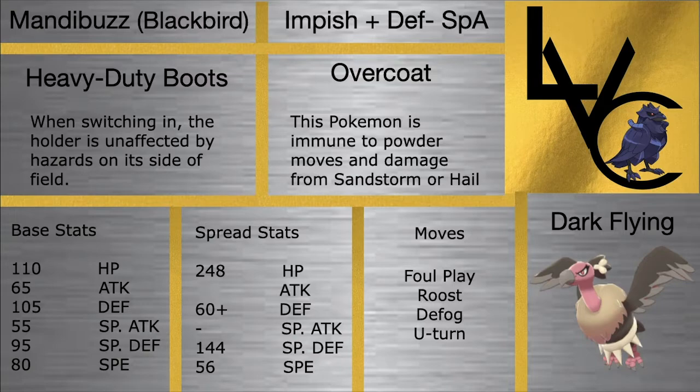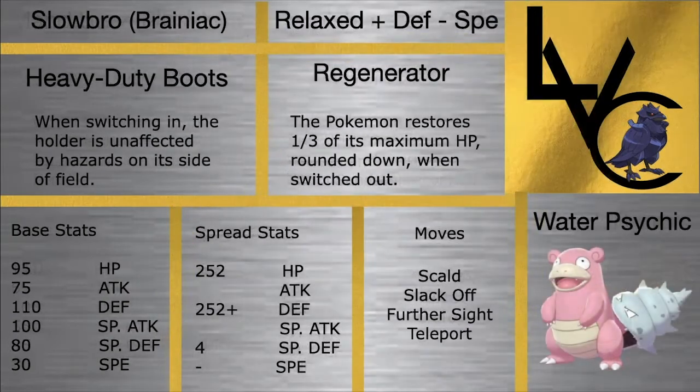And Overcoat allowing it not to take damage from Sandstorm. So if we have Sand up, we are able to whittle their Pokemon down, but this Pokemon is not going to be affected. So that's great for Draft League, and yeah, let's get into our next mon.